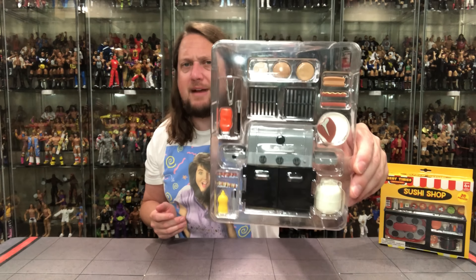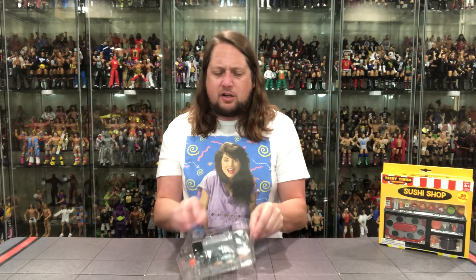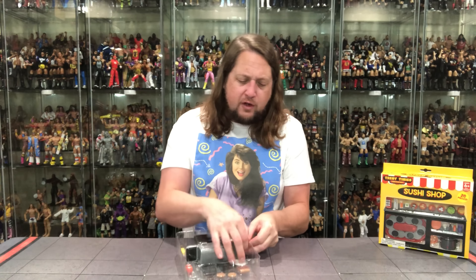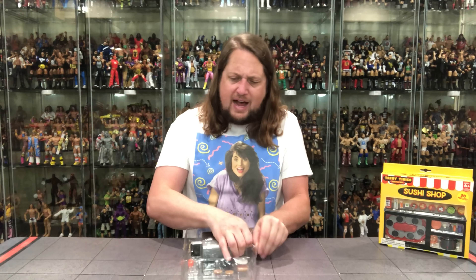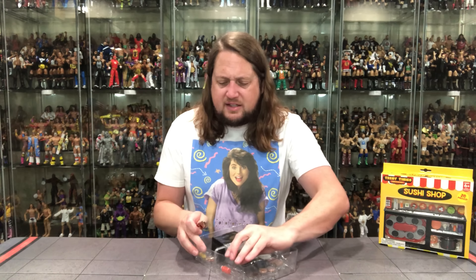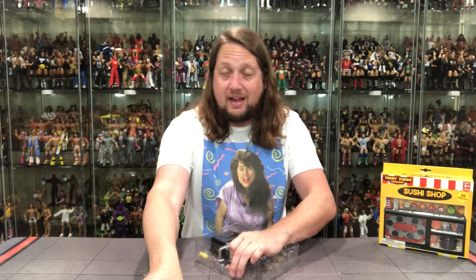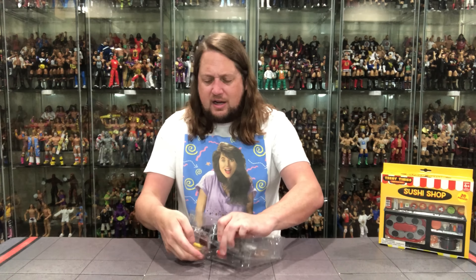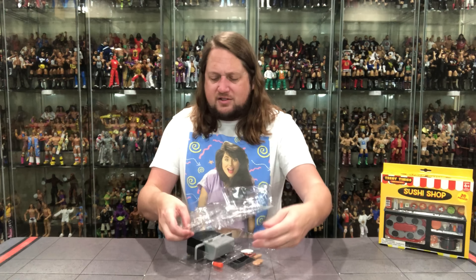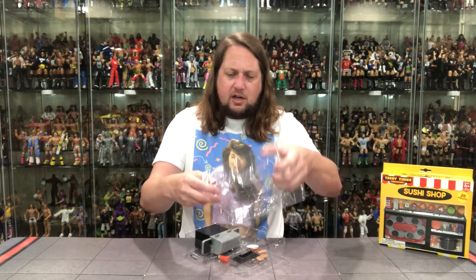Got the double plastic prison — makes a lot of sense. I'm hopeful that you can store everything inside the grill; I think that would be a very smart move. Looks like we're taped in here, which is good because the more protection the better on something like this. Even though it is only $5, you don't want all your stuff falling out. Let's get this going here.